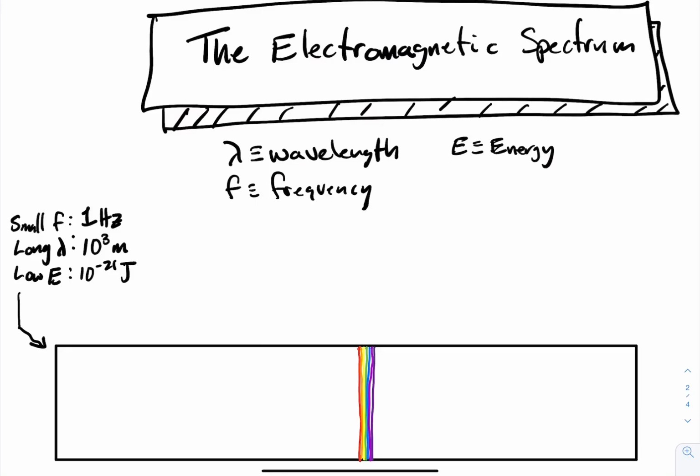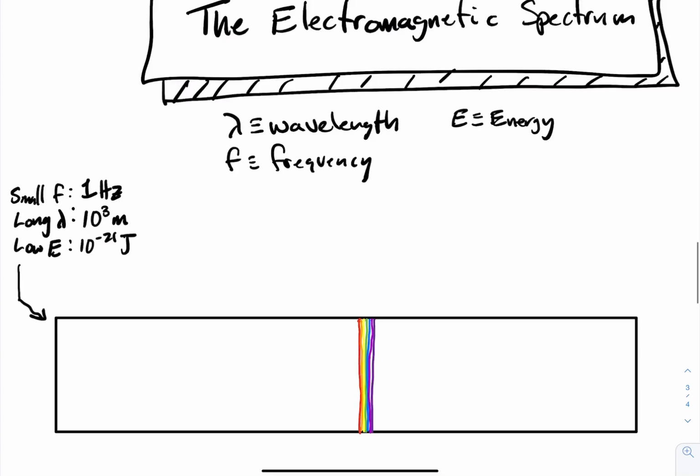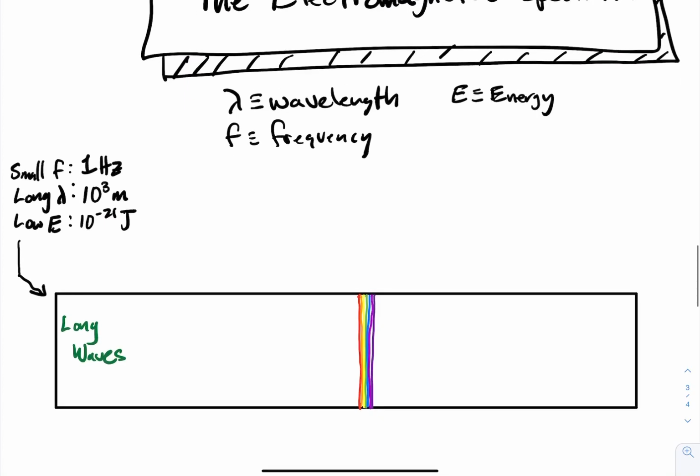So anyway, we're starting on the left side of our rectangle, which represents the electromagnetic spectrum, and the electromagnetic spectrum will start with something called long waves, and usually the books or internet sources won't have long waves on them anymore, but I think it's worth mentioning a long wave. Long waves are often used in submarine communications, so if you ever find yourself on a submarine, you'll be using long waves to communicate with people. I think the next sort of wave that we're going to talk about will be radio waves.